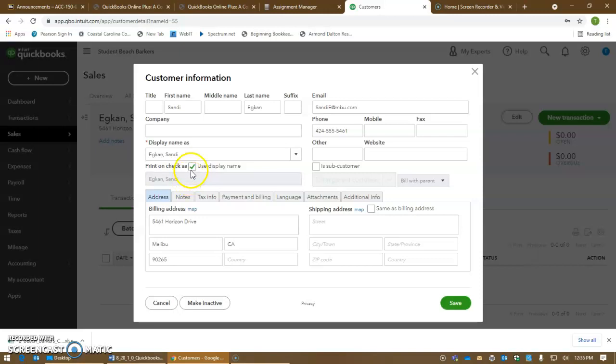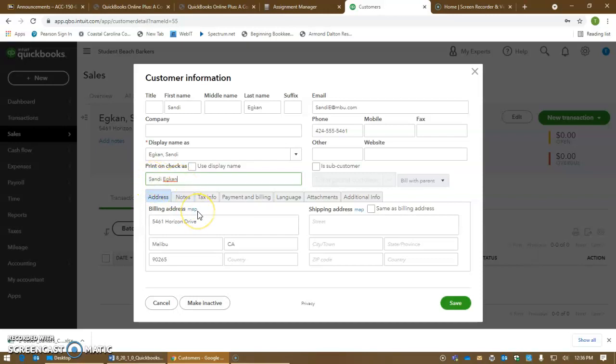I am on page 76. So you're going to uncheck that box, and it says enter the customer's first name and last name. See how they have it right here? We're going to reverse that. So we need the first name and then last name. Okay, that's her display name, but if we ever have to write that customer a refund check, we want it on the check to be printed as first name, last name.